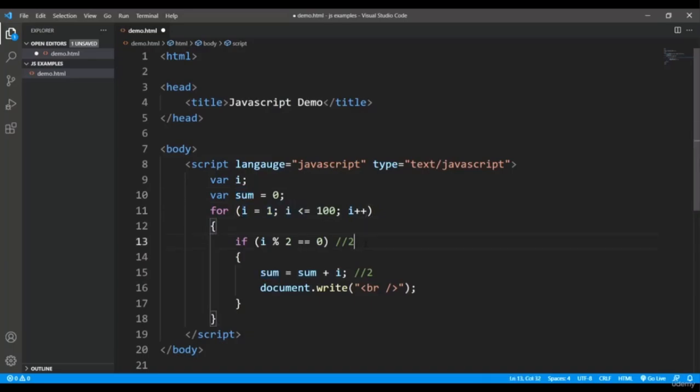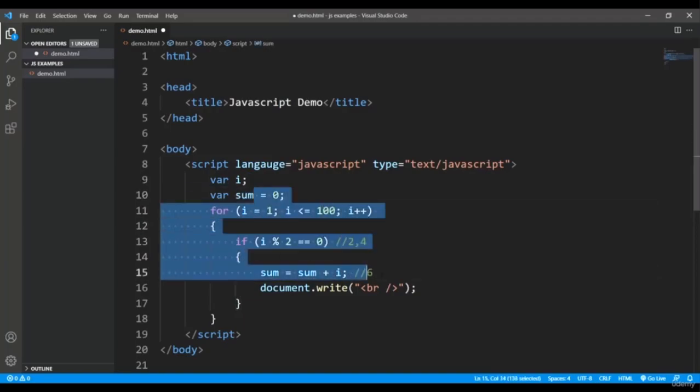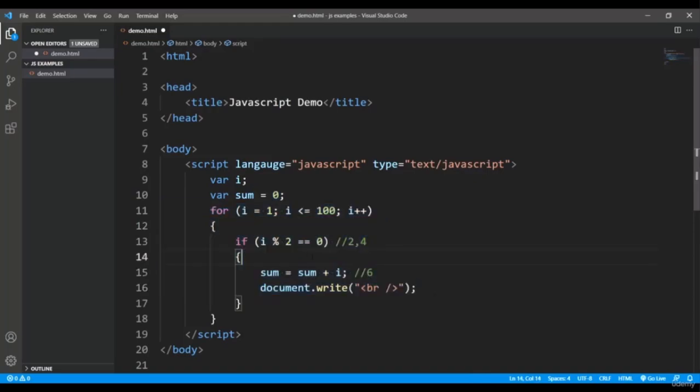The current value of sum is 2 and I is 4, 2 plus 4 is 6, and now the value of sum will become 6. Likewise it will keep on executing till the value of I is 100.